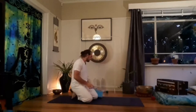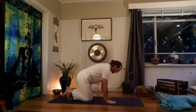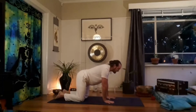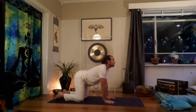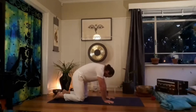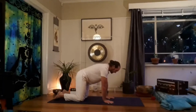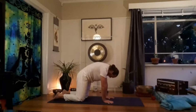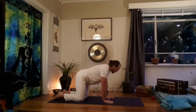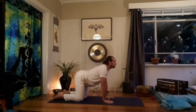And we'll start on our all fours, so coming onto your hands and knees, just to get a little bit of movement. So you can start with the spine, still connected to the breath, inhaling, looking up, exhaling, looking down, rounding the spine. So in through the nose, out through the nose, stay connected to the breath, and actually even if you can get the movement to be led by the breath. So the breath should initiate your movement. You should really feel it in your belly, your torso.